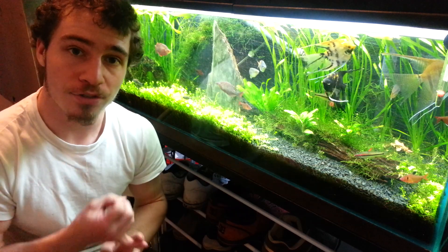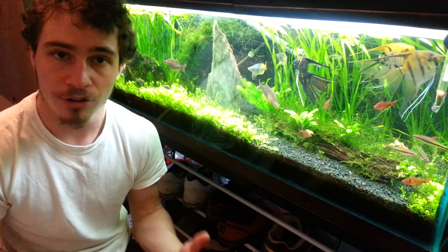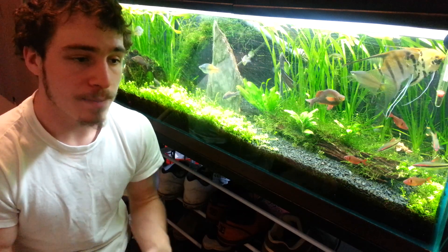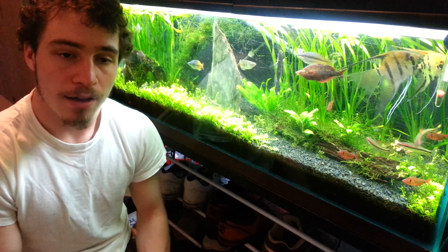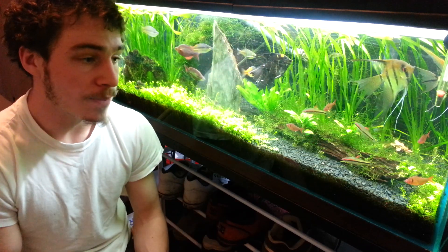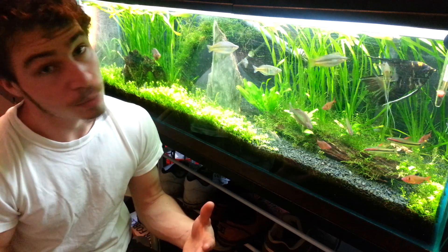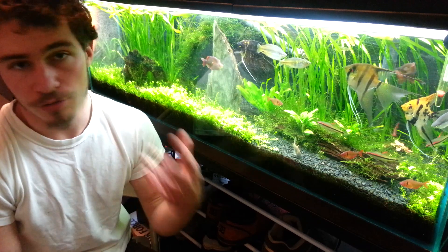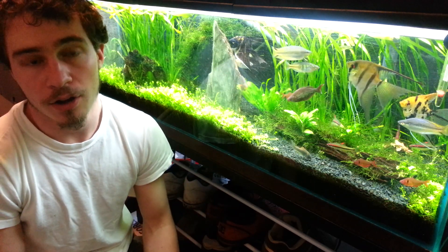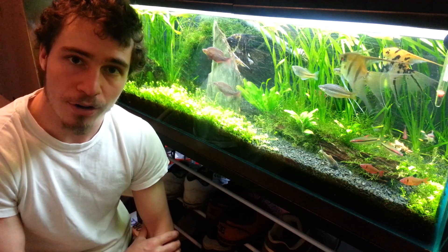Now the major thing for timers — your fish are going to be a lot happier, because just like you and me, we like to have a regimented schedule because we do a lot better. Same thing with them — they need a constant day they can rely on for the day and night cycle. Same thing with your plants. Plants need a certain amount of daylight and, believe it or not, they actually do need some sleep too, just like your fish do. They can't just go pumping 24 hours a day. So timers are a great thing to start with for your consistency.